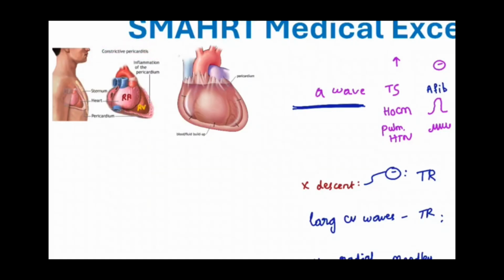On the other hand, you have this figure which represents a buildup of fluid around the heart, and that fluid could be pericardial effusion, or if it is filled with blood, that is tamponade. So let's understand what happens to Y wave, Y descent, in each of these. We already studied cardiac tamponade. In tamponade, there will be no Y descent or a blunted Y descent. So Y descent will be absent or blunted.